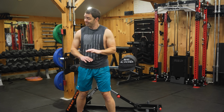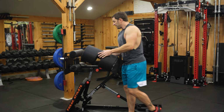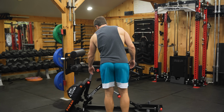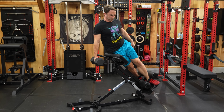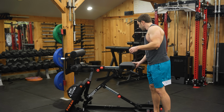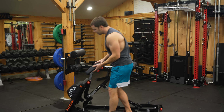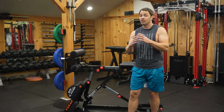You thought I was done, right? Nope. Don't forget the removable GHD pad, which Velcros on, and it can be attached anywhere along this flat pad if you want to use it for support for your legs on something like decline sit-ups. This pop pin allows the top piece to telescope in and out so you can compensate for the heights of different people and make adjustments for various exercises. They've even got this little removable pad for your man bits to make things a little more comfortable, and it has Velcro on one side so you can attach it to the flat pad, making for one less thing to keep track of, which is a nice touch.